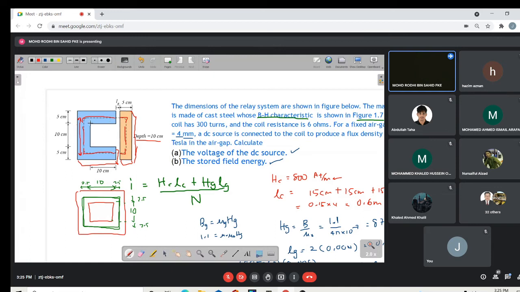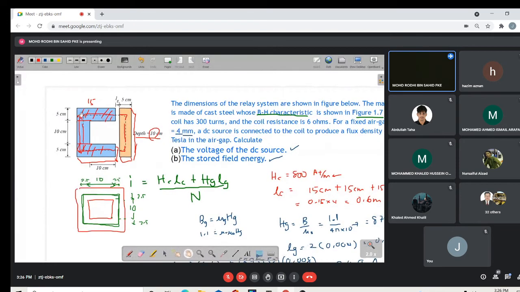So basically, one of the methods is, you find what is this one, what is this one. This is 15 multiplied with 5, multiplied with 10, so you get this area, multiplied with 10, so you get the volume of the upper part. The lower part is the same, so that one is multiplied with 2. Okay, so we write down first 15. The length is 15 because 10 plus 5.